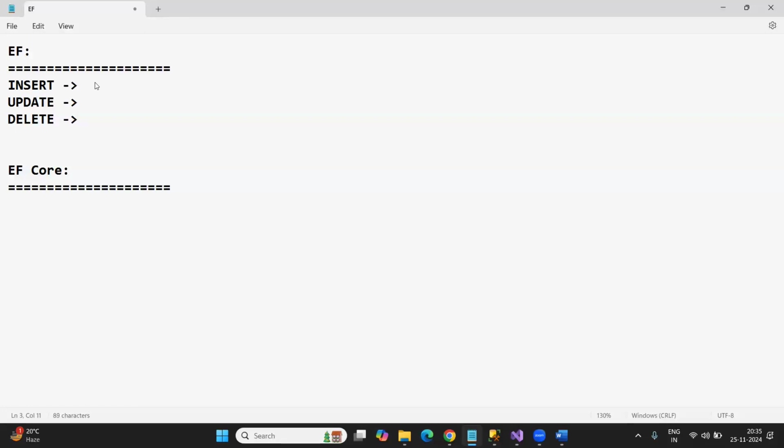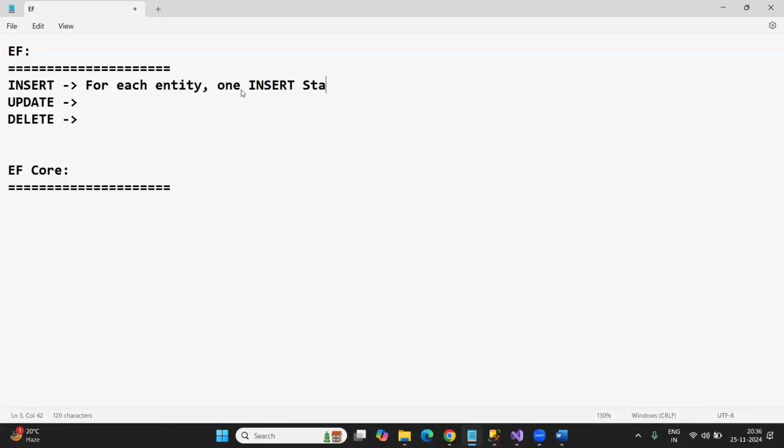In this case, what exactly does Entity Framework do? For each entity, one insert statement.